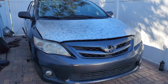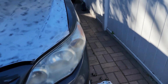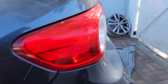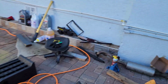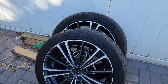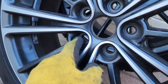Today I'll be working on this 2012 Toyota Corolla. This is the LE version, and I wanted this car to look a little bit better. So I'm gonna show you how you can install these wheels that are very similar to the 17-inch of the Corolla S. These ones right here are from Scion FRS or Subaru BRZ or Toyota GT86. They are 5x100.